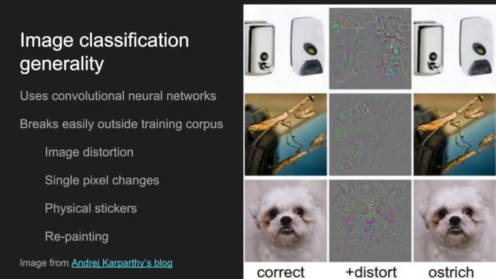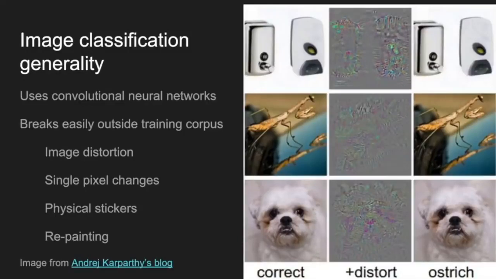So this is not to say that they are not powerful and good, but they see something different than we are seeing. They are not learning to see in the same way that we see. Since then, the fragile nature of convolutional neural networks has been demonstrated in other ways. In some images, changing a single pixel, the right pixel to the right value, can change how that image is classified. Others have found that you don't even have to go into the digital domain. You can take carefully designed stickers and affix them to something and have that object be confidently classified as a banana, whatever it is.